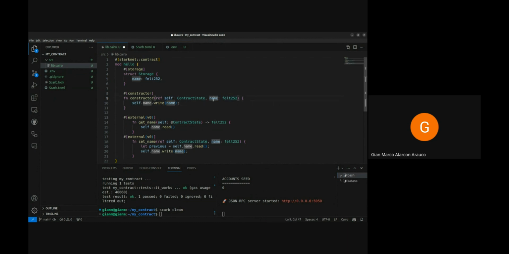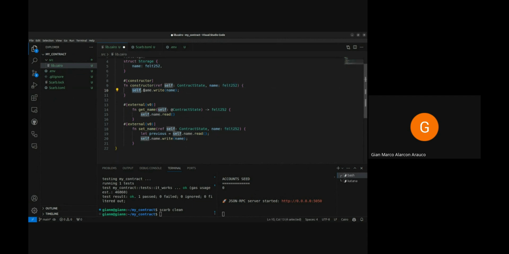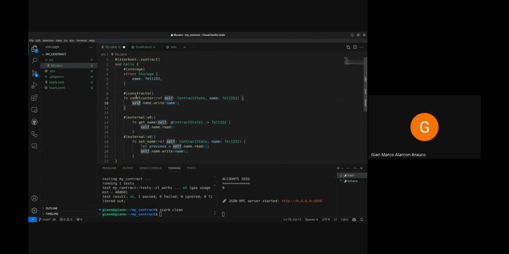And then we have to pass an argument, the value of the name. And here we call self.name, calling self because it's going to call that smart contract's storage, and then name, because name is the same name as here. Then we call the write in order to modify the state.